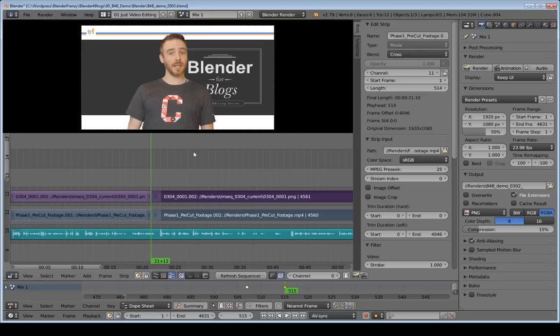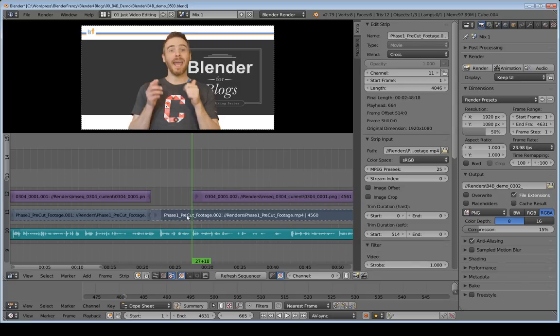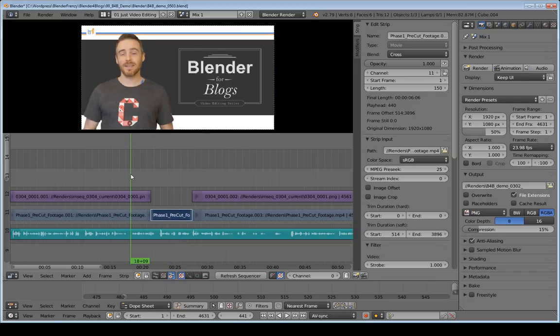So I'm going to go back to our mix 1. And so I'm going to add right here. This is where our timeline cursor is now. I'm going to hit plus 150 right there to then slide this out. So Shift S with that handle selected. And now we are going to be able to reveal this pre-cut footage. Before I do that, I'm going to hit K to make a cut to keep that hidden. Select the middle portion here, double H to unhide. And now what it looks like is this.